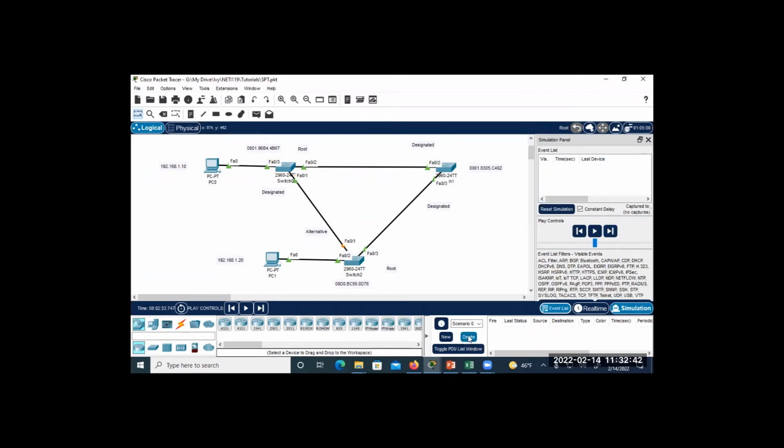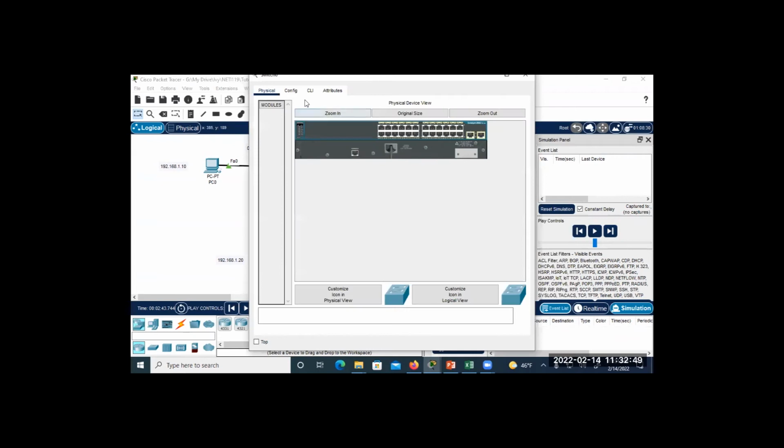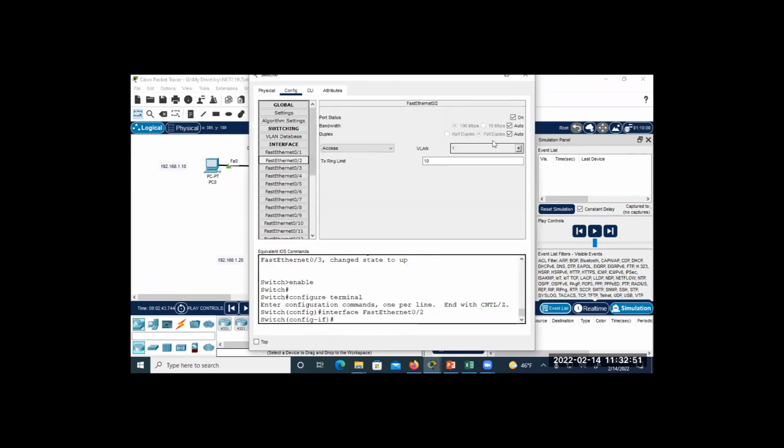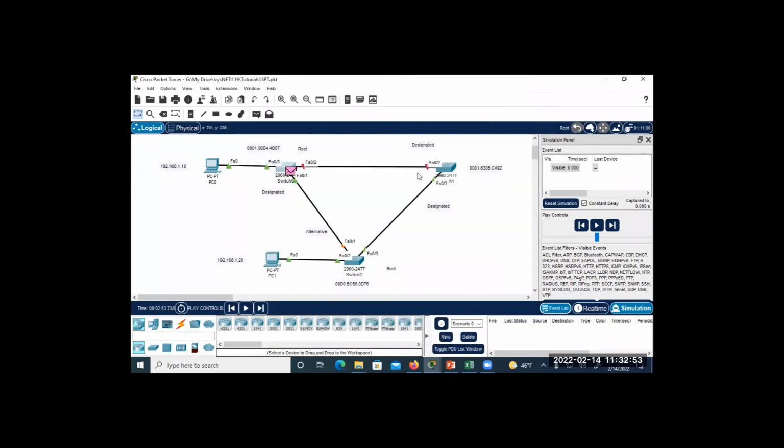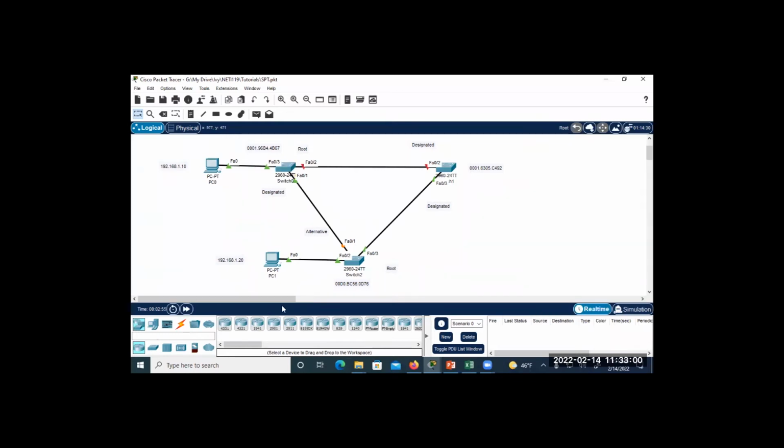So now what happened here? Let's see what happens if I delete this or bring it down. So I turn it off. Now see what happens when I turn it off. Let me go to the other tab. After this one link goes down, see now this one automatically goes up. You see it is green here instead of yellow before, right?